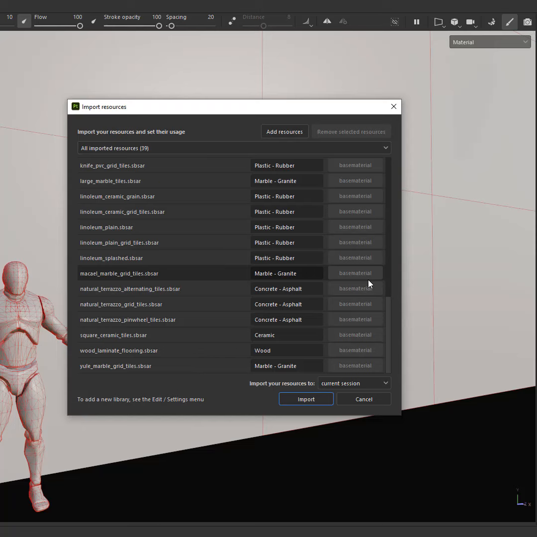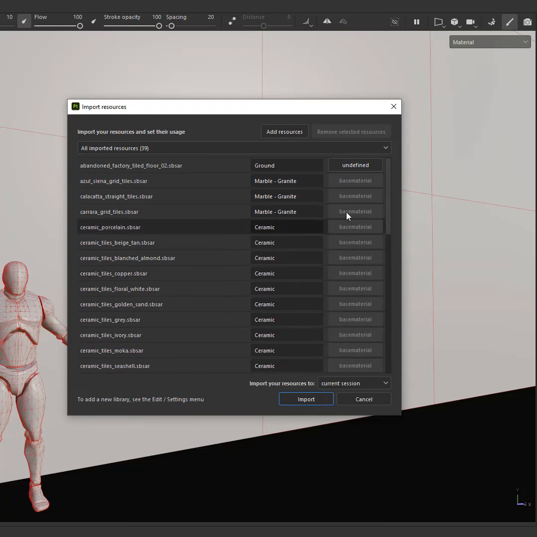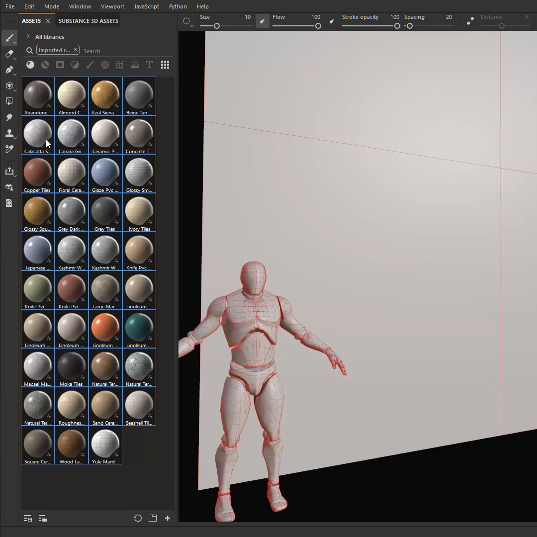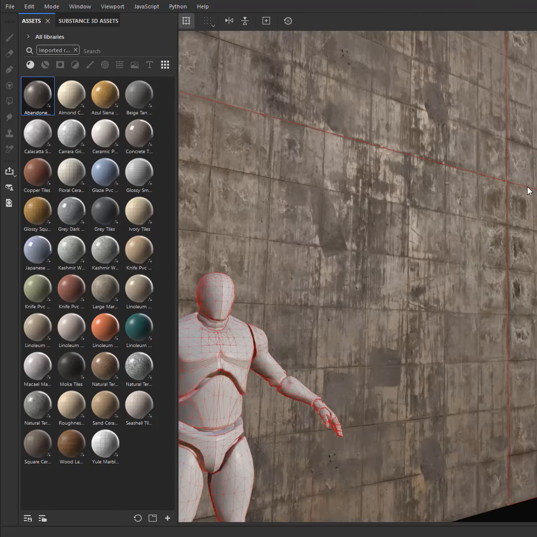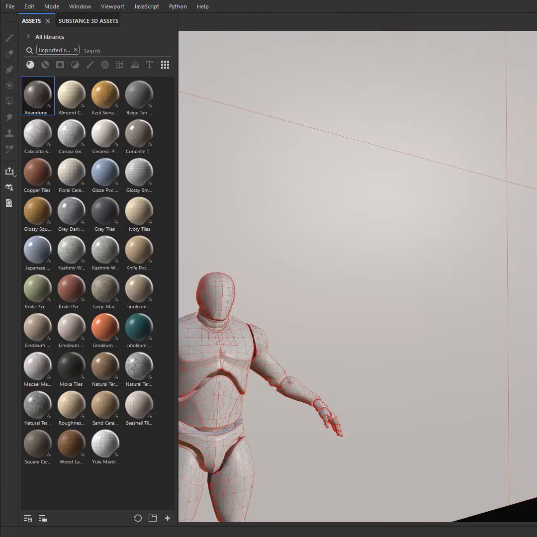So once they have all been defined, I can go ahead and import. However, some of them have not, so I'm going to change the undefined ones to base material. Click Import. The library section will populate with the imported ones. You can see it right here. And now just simply left click, hold, and drag on each of these materials into the plane and begin to test them out. Simply drag them, apply them. If that's not the one you want to use, delete it from the layer stack and try a new one.